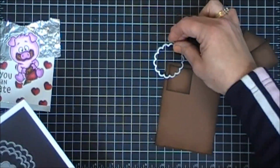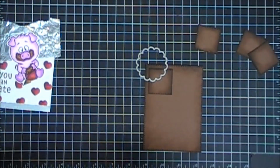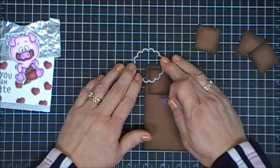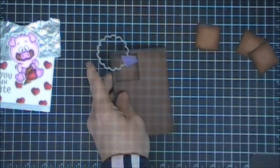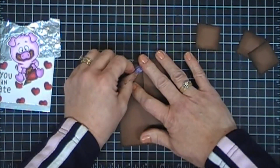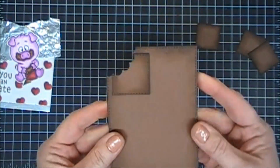Now we're going to create a bite mark. To do this, I'm going to be using a scallop circle die. Super easy to do, creates great bite marks. But I'll place it on the corner, and I'm going to cut a bite mark in my square tile in the top corner of my panel. I'm going to carefully remove that.